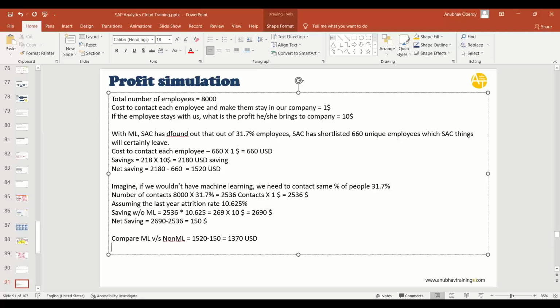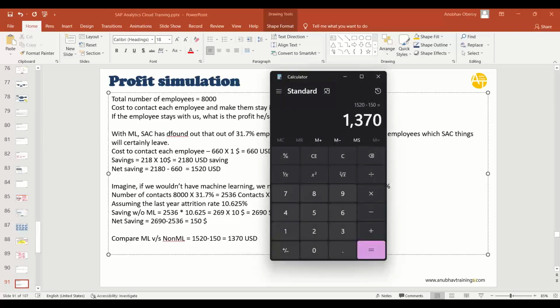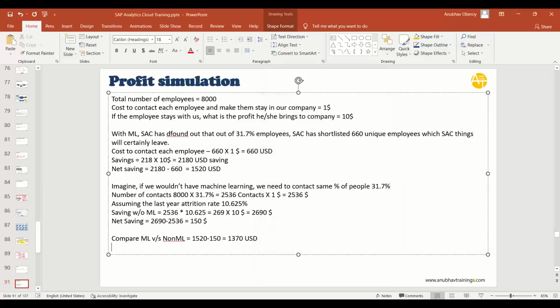And how much is this percentage? How much is this percentage for 150? So 1370 divided by 150, that is 137000 divided by 150, gives 913% extra saving you're making.